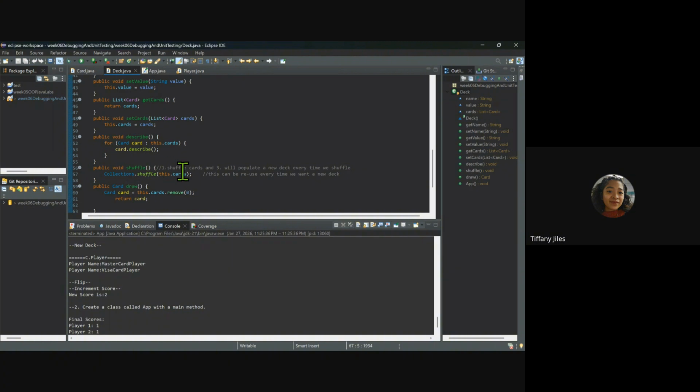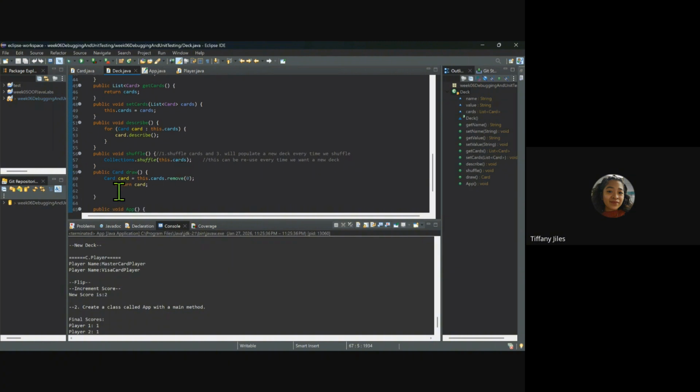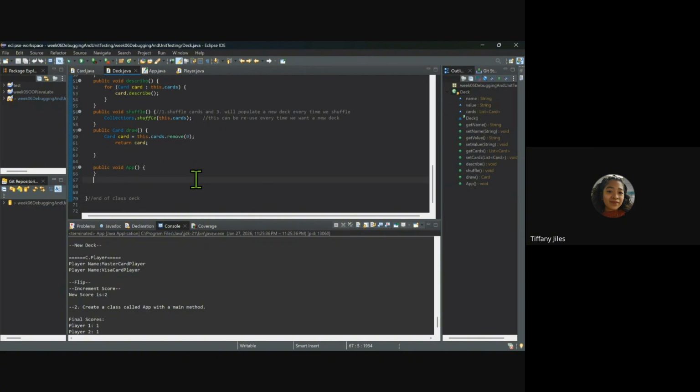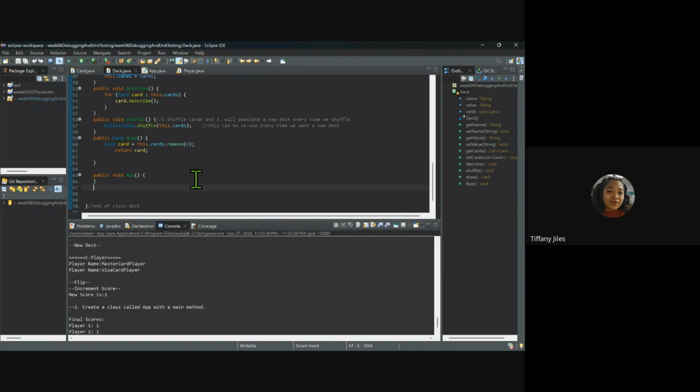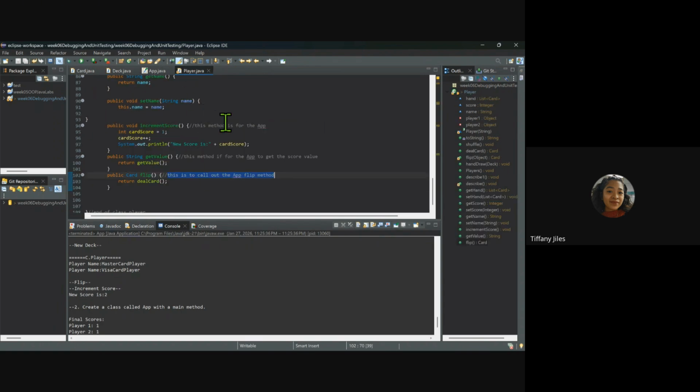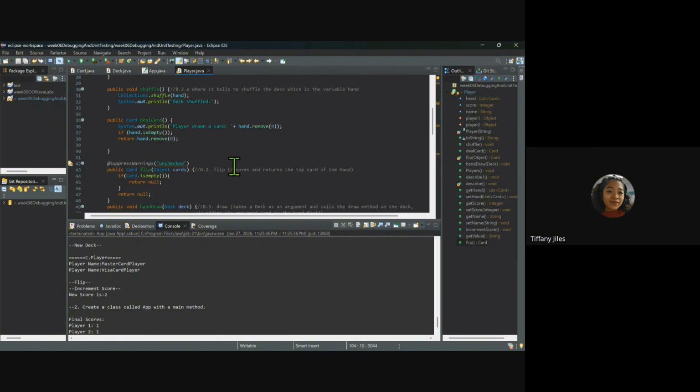And then I have the draw card, which is right here, which contains again the getters and setters, and then the dot remove so I can take off the first index. And then I'm going to remove the card. And then we have the flip, which is in the player class. Here you go.